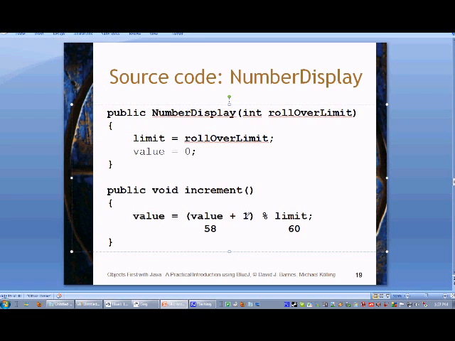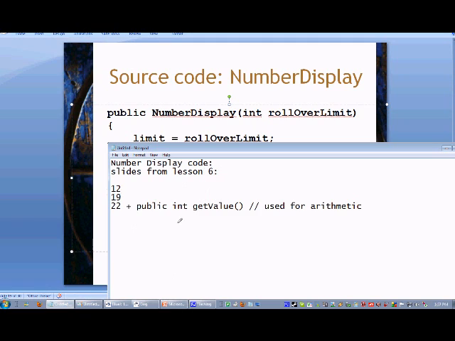That's 59. And the modulus means the remainder. When you divide 58 plus 1, which is 59, by 60, 59 divided by 60 is equal to 0, remainder 59.